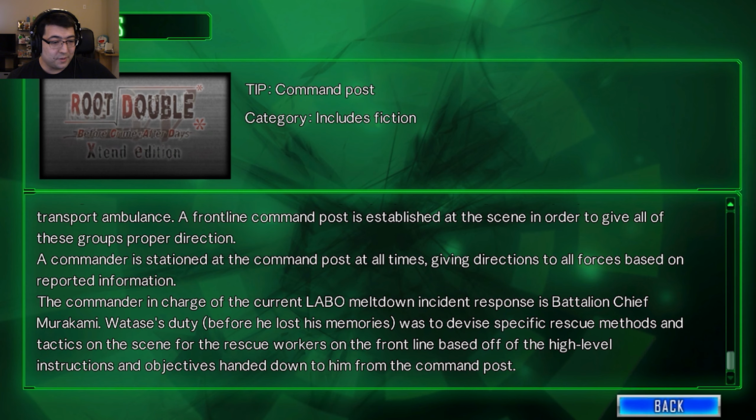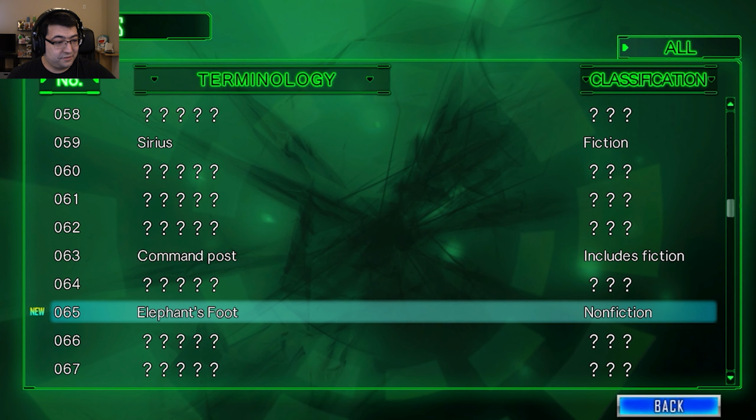Watase's duty before he lost his memories was to devise specific rescue methods as tactics on scene for rescue workers on the front line based off of high-level instructions and objectives handed down from the command post.